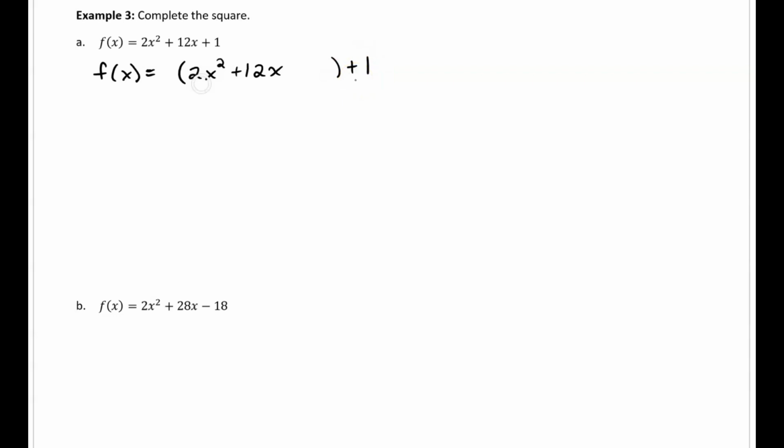So the key for these types of problems, and we did this with our negative sign, this x squared needs to be a positive 1x squared. We can't have a coefficient here other than a positive 1. So that 2, I need to factor it out from my parentheses here. I'm going to take that 2 out from both pieces. So if I factor out the 2, that's going to leave behind inside my parentheses x squared plus 6x.